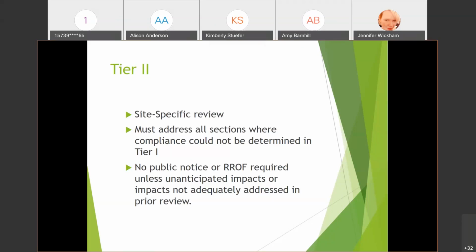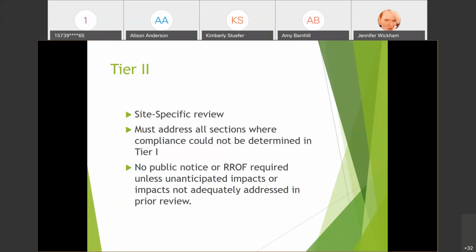Another example would be if you found contamination at a large scale. For example, there was a Superfund site, and that would be tier 1. Tier 2 would be at your site-specific level, you check for contamination by doing a Phase 1 ESA. And let's say there were contaminants found, you would do mitigation measures.